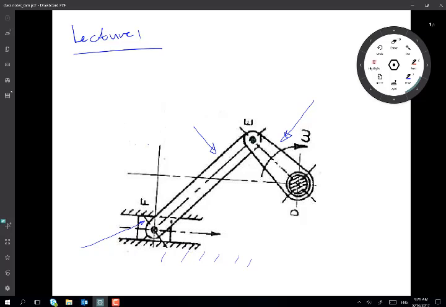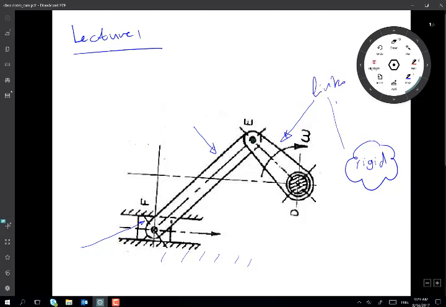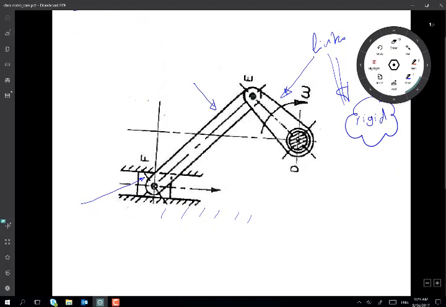However, we say those deflections are really too small to consider in our course, or normally when you design a linkage, and we refer to these links as rigid. So the word rigid link here says that the length of the link is not going to change during the motion. So here we have links, and these links are rigid.